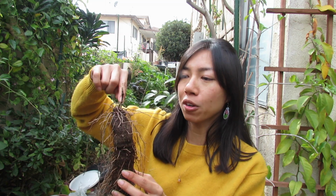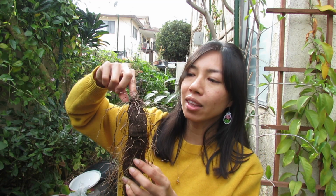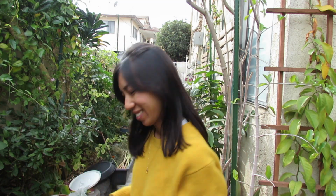You can see after I harvested, just within a week, I can see a little bit of the side shoots. It's starting to sprout already on the top. So when I use this, I'm just gonna cut the top off to save it, to encourage it to sprout, and then we'll use the rest of it.